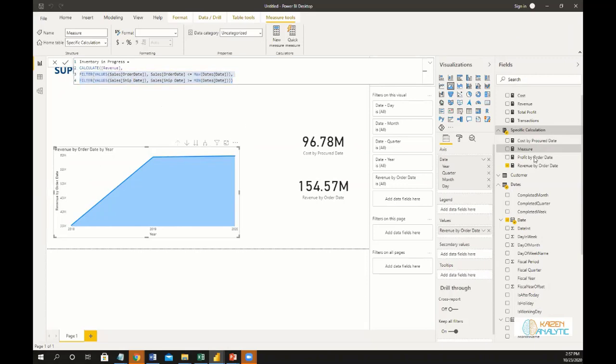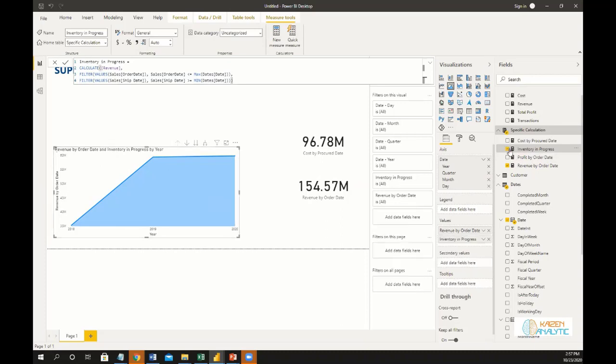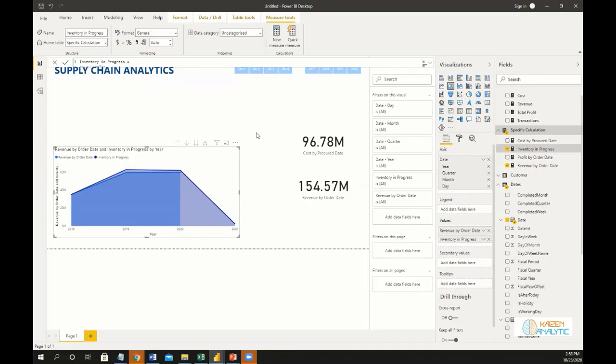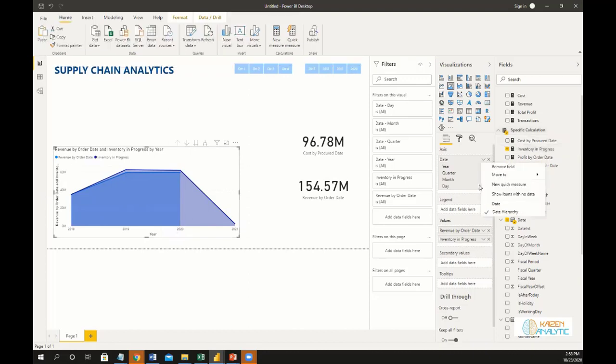And this is a very useful analysis if you can analyze it over here. So if you can place it over here, you can see that your order and your inventory is at par as far as the working is concerned, and we can just make it in dates as well.